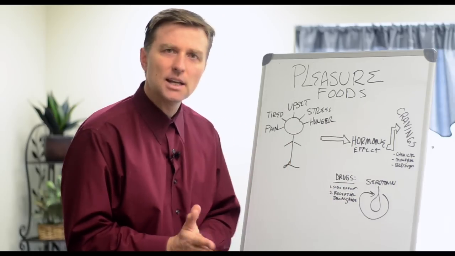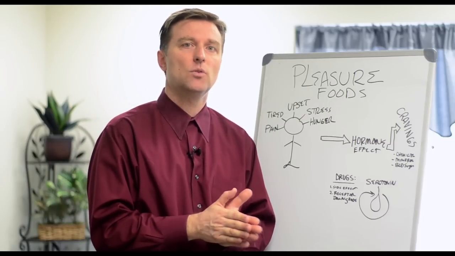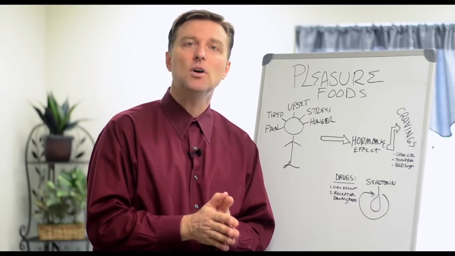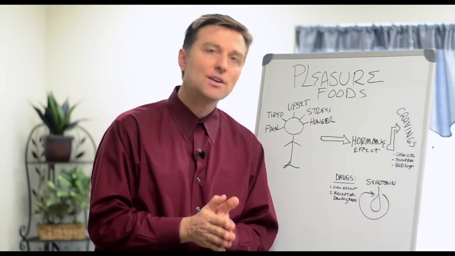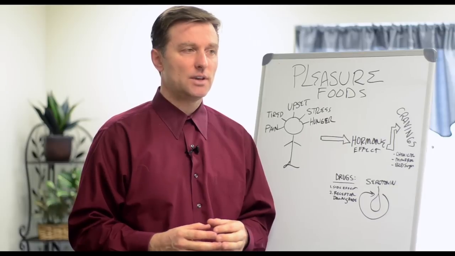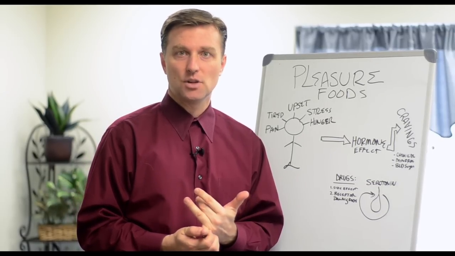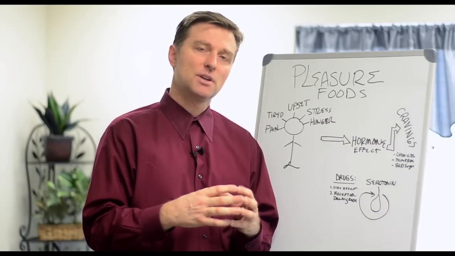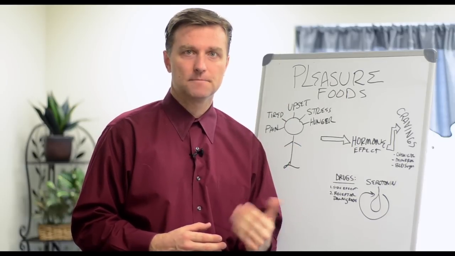There's a guy named Paul Stitt. He wrote a book called Beating the Food Giants. He was a chemist that worked for the main food manufacturing companies. In his book, he talks about 22 different chemicals that they put in foods to cause you to keep eating the foods over and over. They're very addictive. That's why you can't just stop eating one. One is MSG, monosodium glutamate, that enhances the taste of the flavor. The food tastes better than it really is.